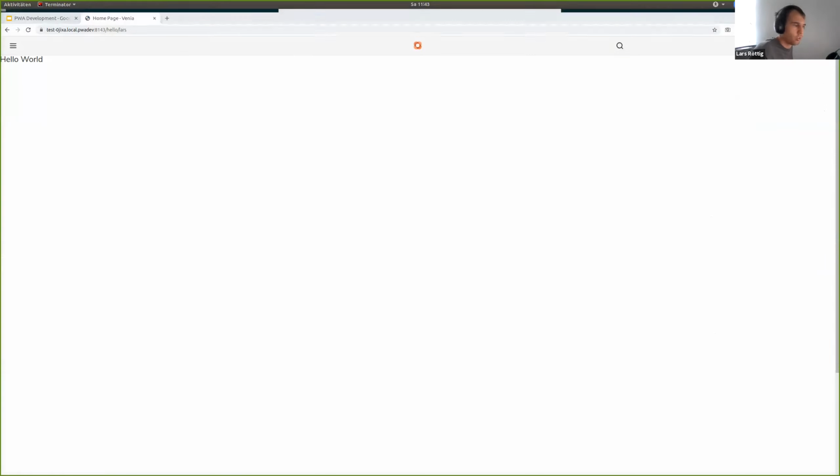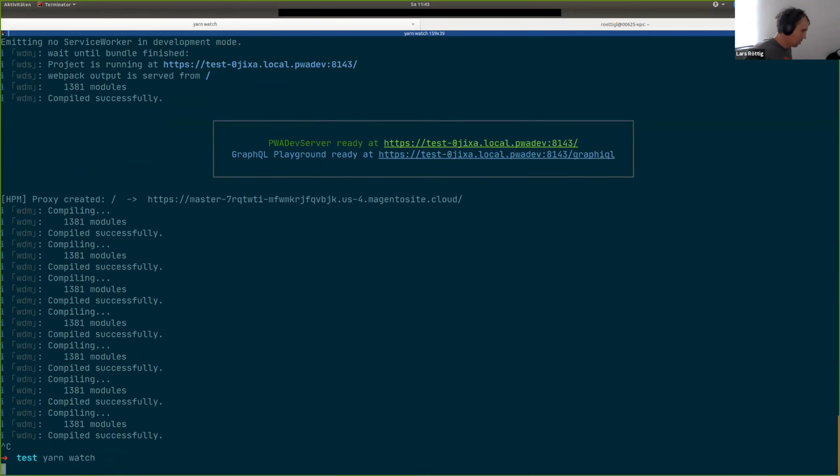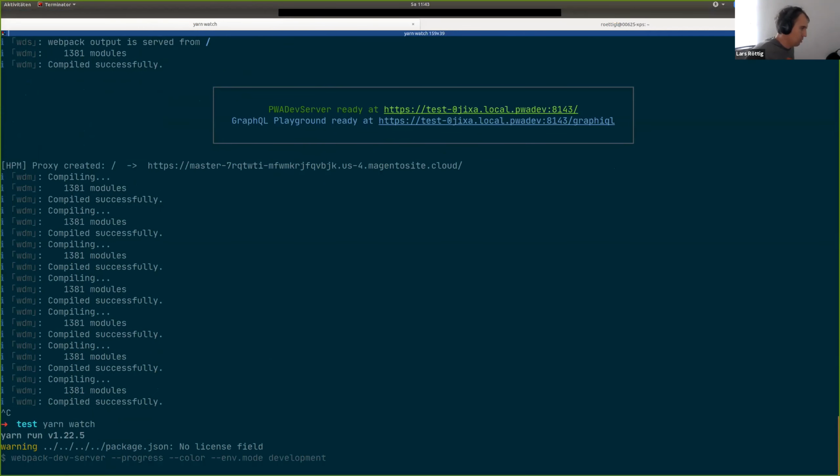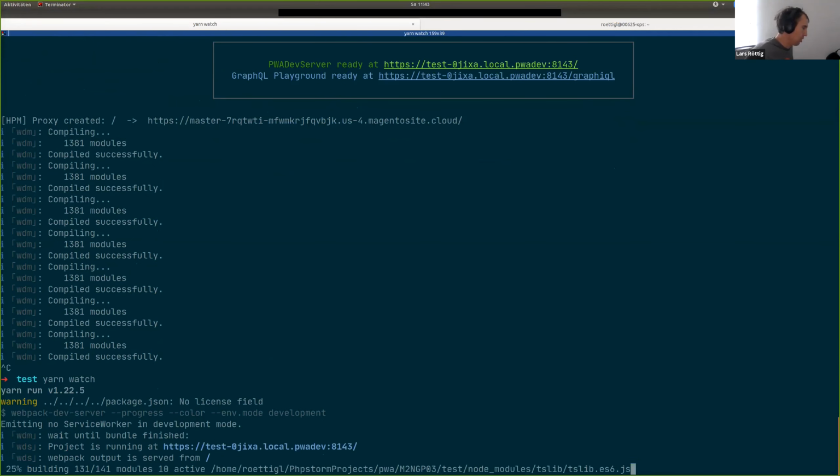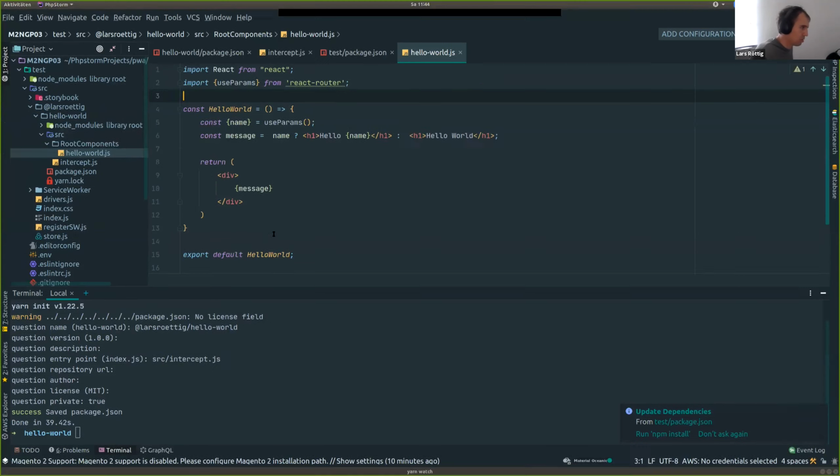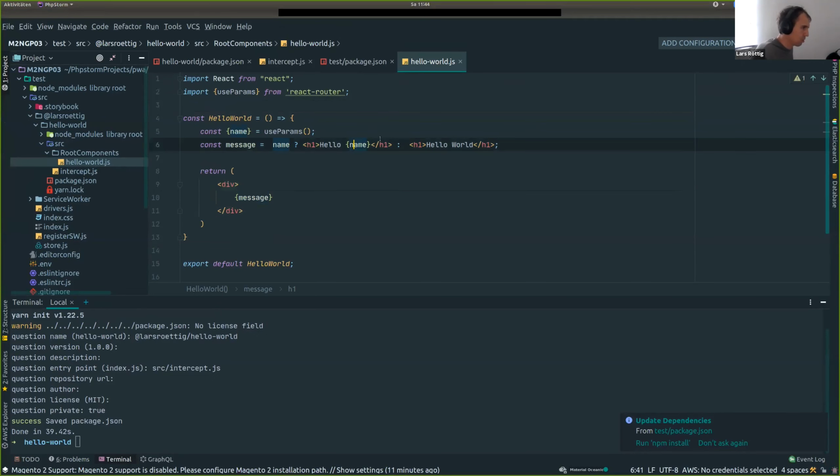Okay, let's restart the build process. Sometimes you need to restart the build process because optional parameters are a special thing, but I don't know where I have my error currently, because the optional parameter is not legal. But let's do some debugging.